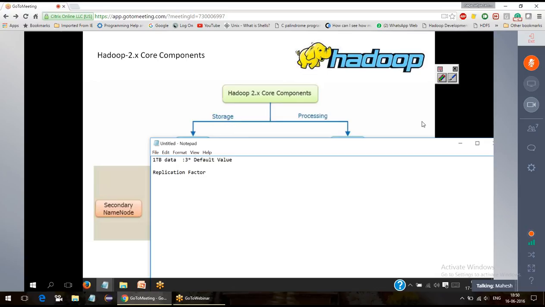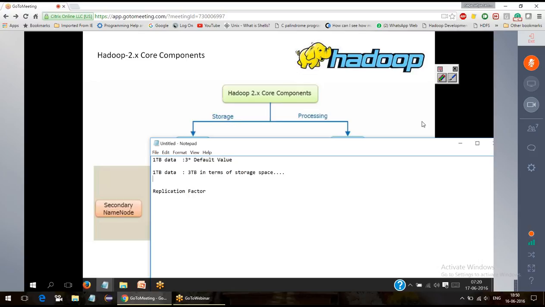replication. Okay. So in my file, I have 1 TB of data, and the replication factor is 3 as a default value, so it would be considered as 3 TB of storage space.